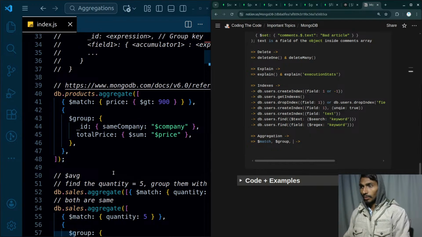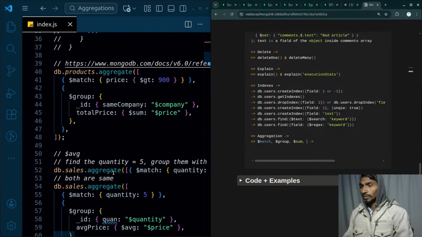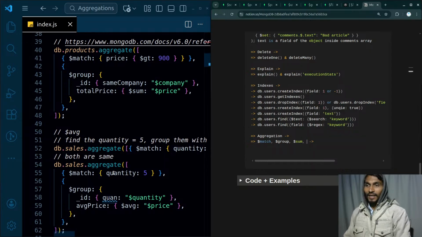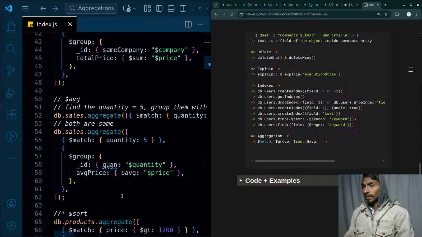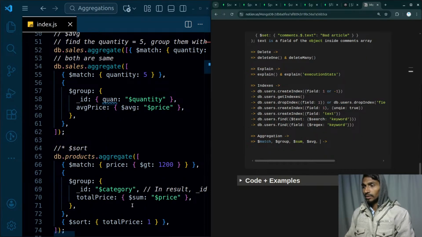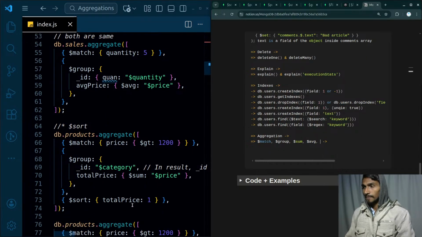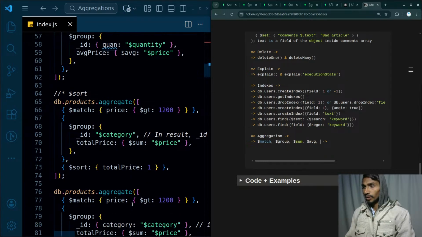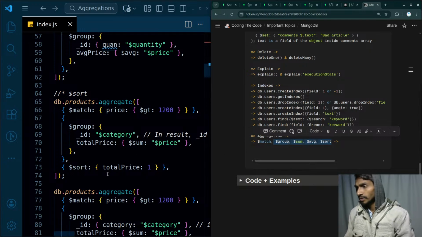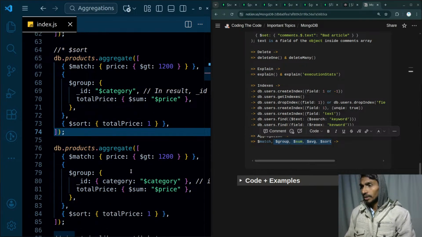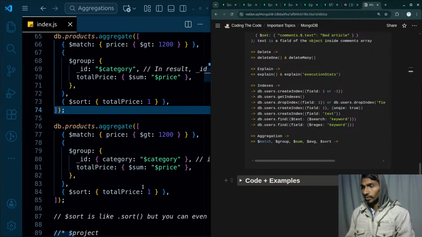That's great. I learned even about $sum for summing, not just adding the things. I learned about $avg for getting the average, and average price and all. I'm going to have a simple example over here. $group, $sort. I learned about $sort. How about writing some of the examples over here as well? Like I can go ahead like this, not really a big problem. $sort. Then I have something called $price, that is fine. $sort is also okay over here.